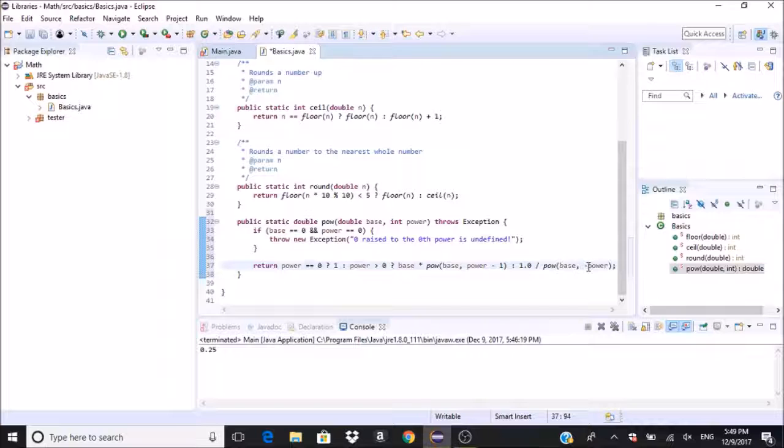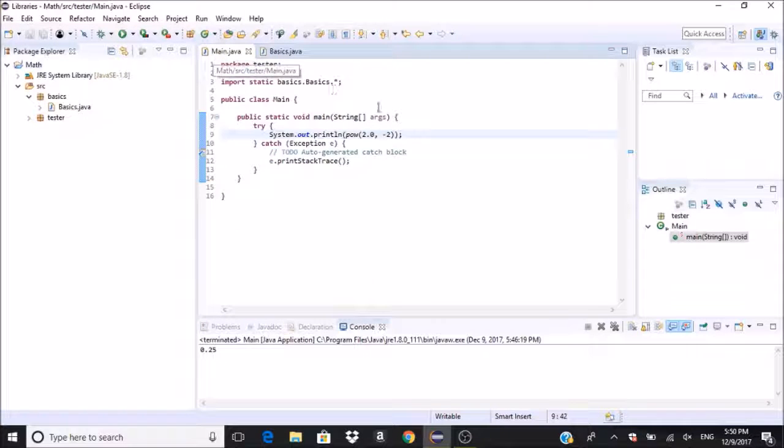I'll put a minus sign here because this number is going to be less than 0 by the time it gets to this point. So we flip it to make it positive. And by algebra, if we're taking a negative exponent, we do 1 divided by that.